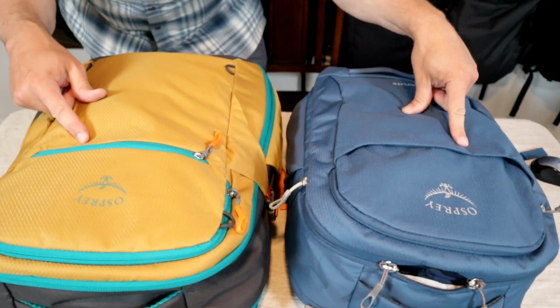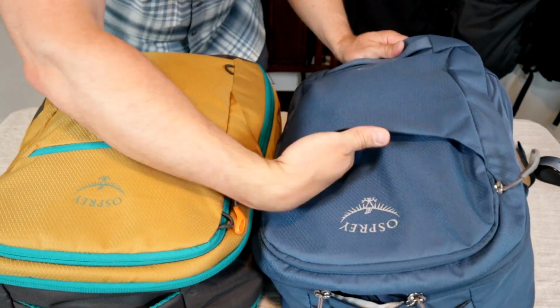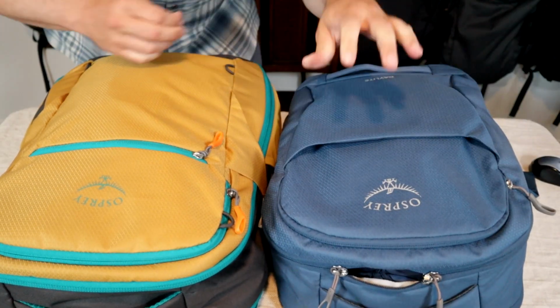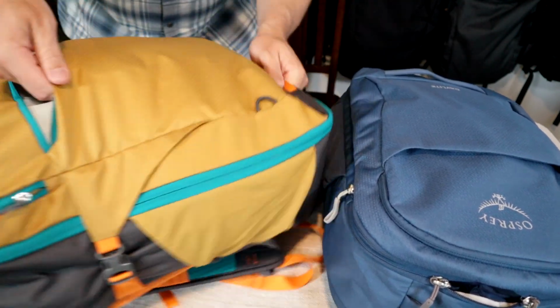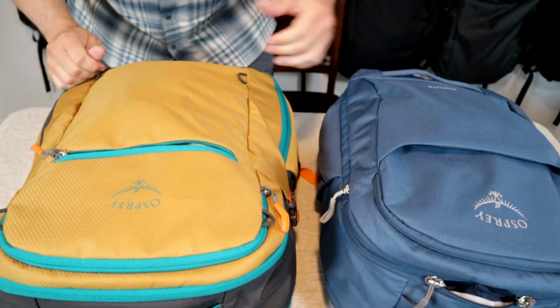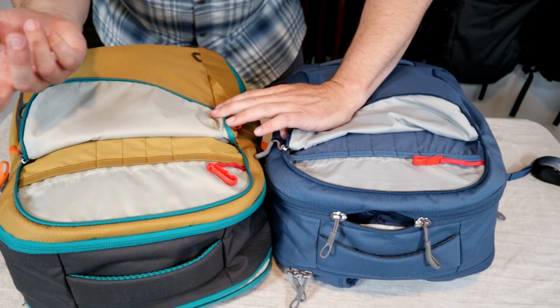This updated front pocket is a much appreciated feature. The old bag just had a dumb pocket here. It was open, really good for access, but your stuff can just fall out. Update: basically the same size pocket in the same location, but you're going to get zipper access now instead of just a sleeve. This top pouch seems to be completely unaltered.